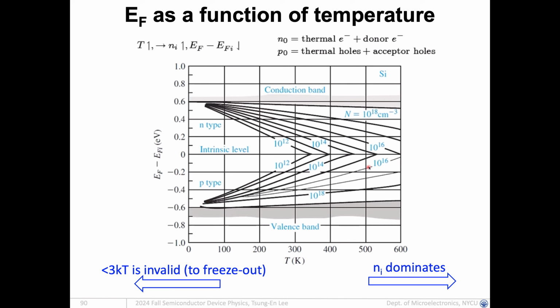And when the temperature goes higher, since the intrinsic property dominates, the Fermi level will move to the mid gap, close to the intrinsic Fermi level. So the probability of electrons and holes is 50 percent, close to the middle of the band gap at higher temperature. So that is all for chapter 1.2.